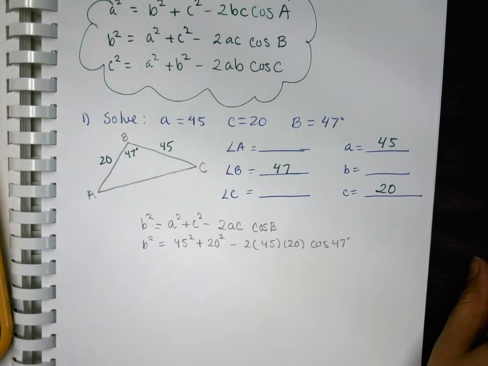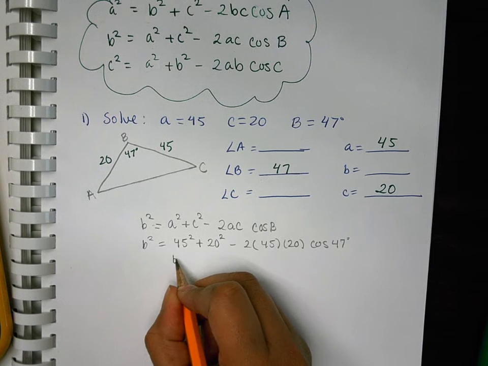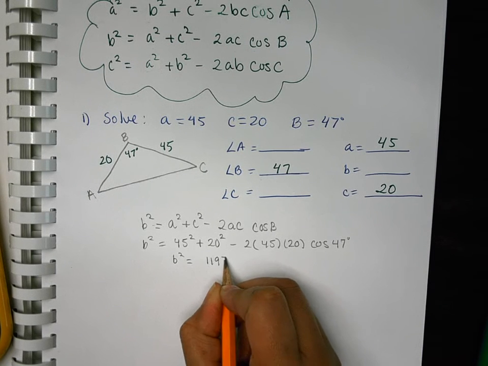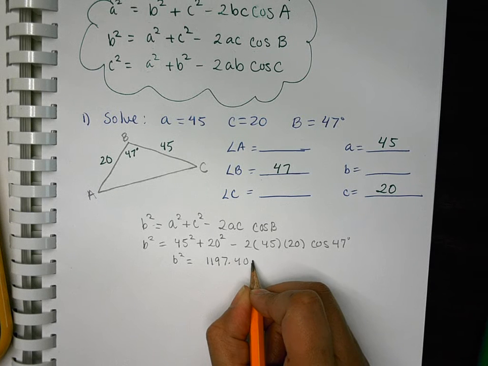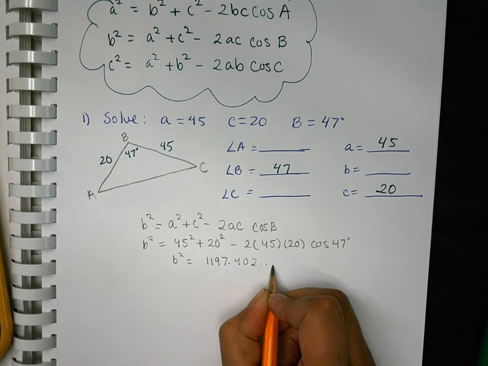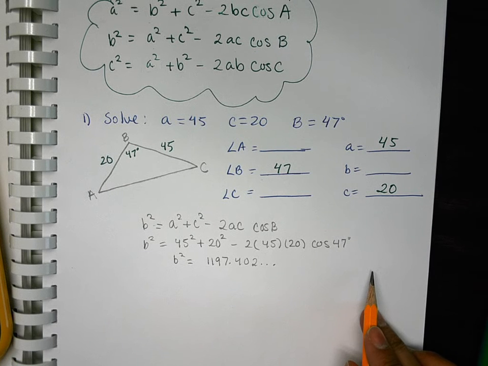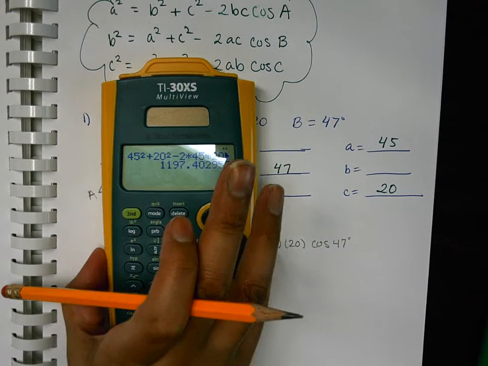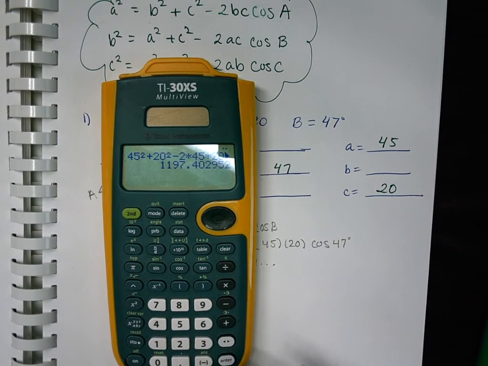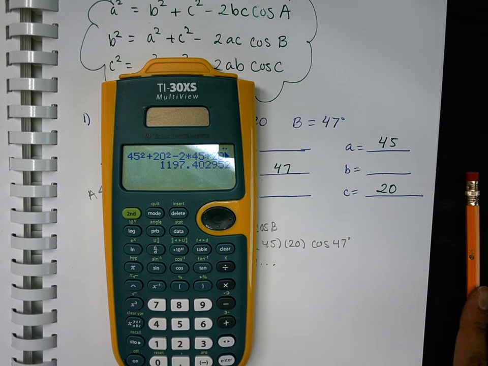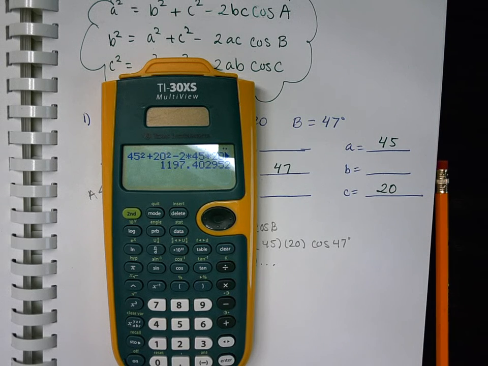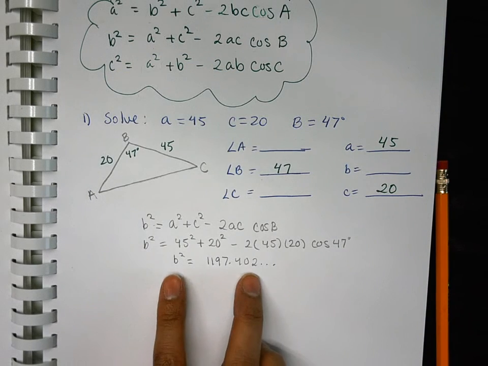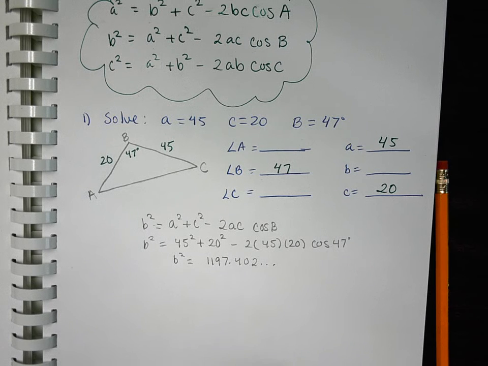If you write it on your paper like this, b squared equals 1197.40, I would not put a 3, I would put a 2 dot dot dot. Because say it is a really long number and you don't want to write the whole thing down, that's okay. All I ask is that you do not do what with your calculator? Don't round, don't clear it, and then put a rounded answer in your calculator. Got it? Okay, I'm going to show you another way after this and how to do it. I want to do what with this because look, I'm looking for b and this is b squared. What do I do to both sides? Square root. So what do I want to do with that big number in the calculator?